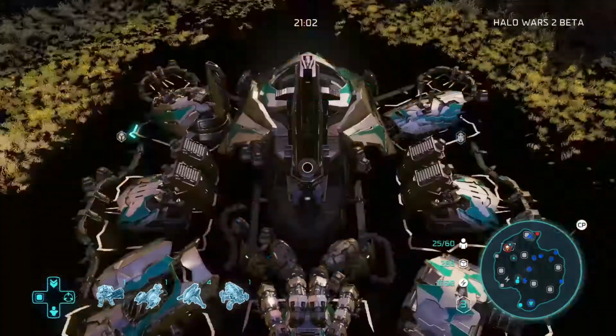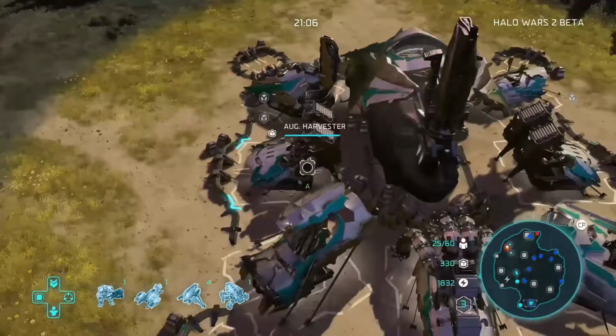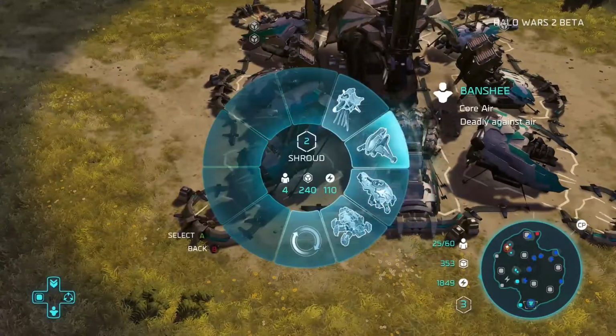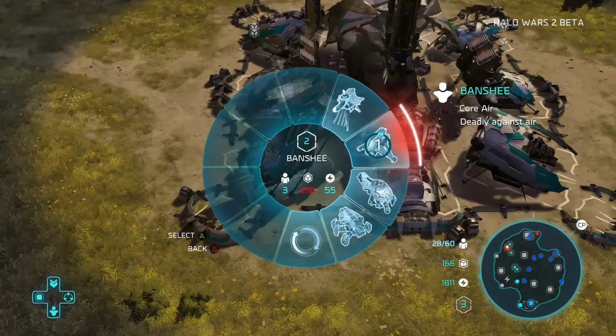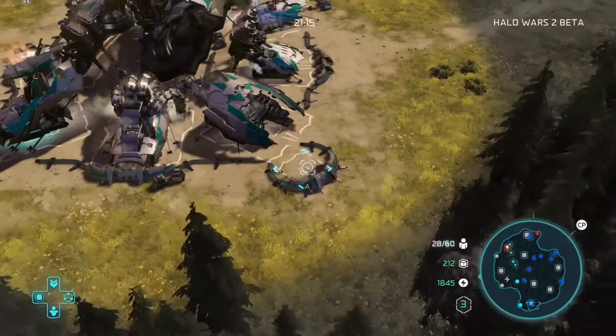And these turrets are so annoying. They're just slowly damaging my units. I want to get rid of them, but I'm just trying to get the buildings. Sometimes it's good to target a vehicle building just so they can't even make vehicles anymore.